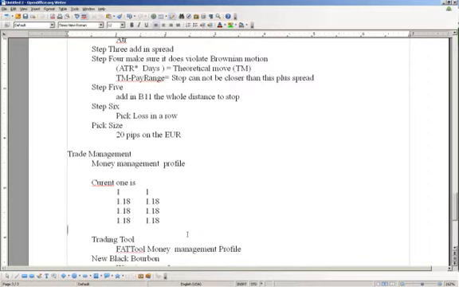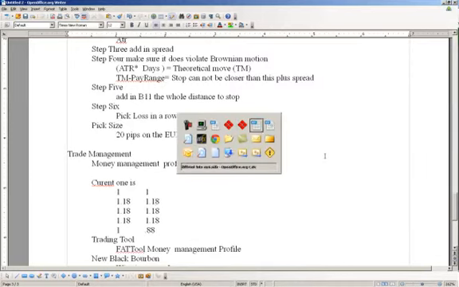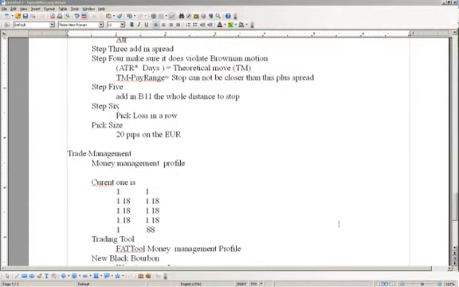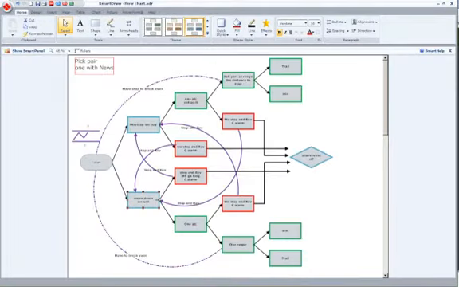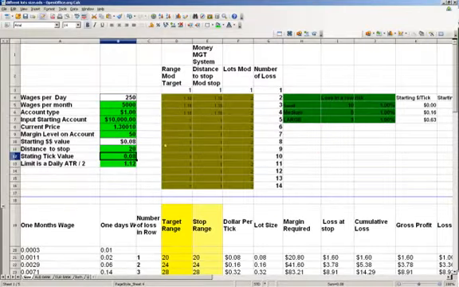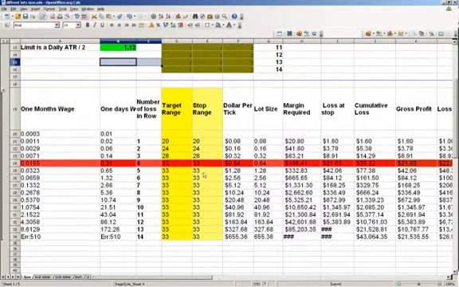1.18, and then we're going to come down here and we're going to go to 1, and here I start to tighten the stop, but I don't tighten it past the Brownian motion number. It doesn't give you a Brownian motion in here, but you're going to have to look at a number in this. This number is not popping up, it's behind me. Let's see if it'll come up here. Okay, it's right here. This is showing you can tighten the stop now.